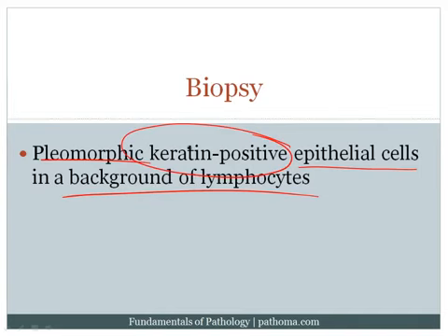And what they like to tell you is that there's a Chinese male, he presents with cervical adenopathy, a biopsy is performed, and that the pathology report says that there is pleomorphic keratin positive cells. Of course, keratin positive means that these are epithelial, because keratin is the intermediate filament in epithelial cells, and so once you have keratin positive cells, you know that you're dealing with a carcinoma. And so nasopharyngeal carcinoma is a classic entity you think about with this particular story.